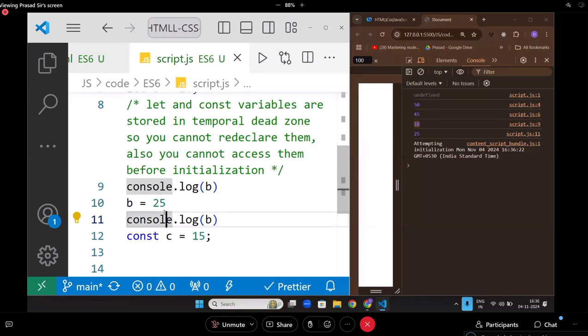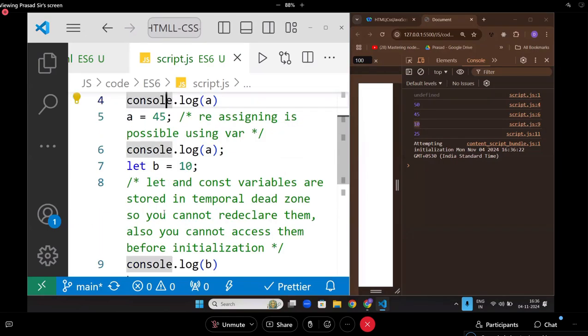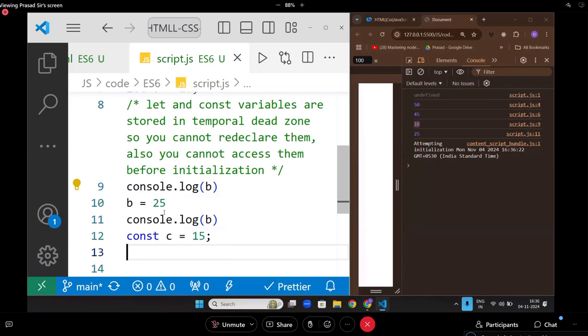Any doubt, sir? Var variable, redeclare and reassign both work. Let, no redeclare, only reassigning. Constant, no redeclare, no reassign. Whatever value you give, you cannot change it. That is called constant. Constant is like final. That's it. Any doubts here?